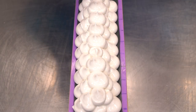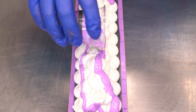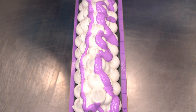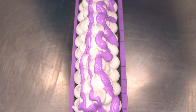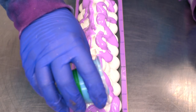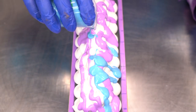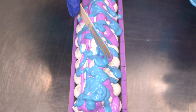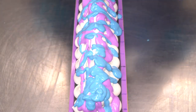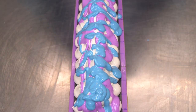So let's start by pouring on our purple drizzle. Now this is going to be very, very mounded up by the time that I'm done. You're probably not even gonna be able to see the white frosting. And it's going to look very drippy. Bright blue is next. I'm gonna try to pour this in a slightly different way than I poured the purple. I'm also going to let this sit here a little bit. I'm gonna wait between me adding on the frosting because I know that if I just pour it one after the other, it will slip, and we definitely don't want that.